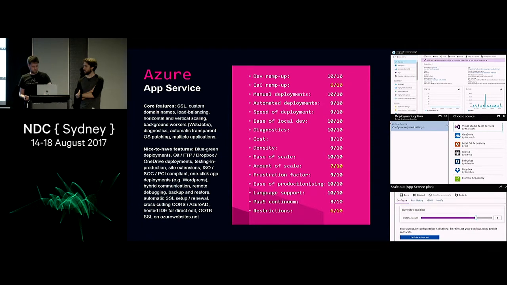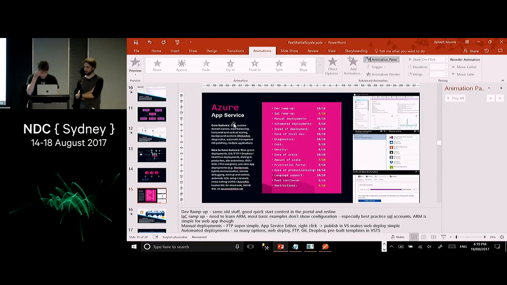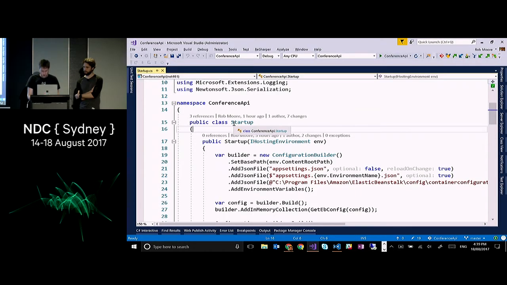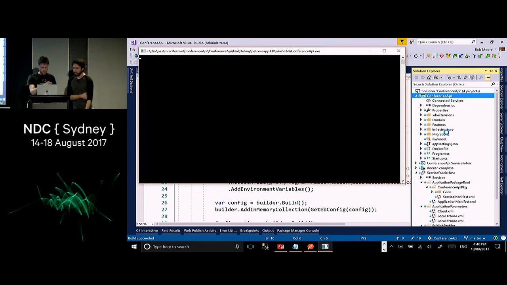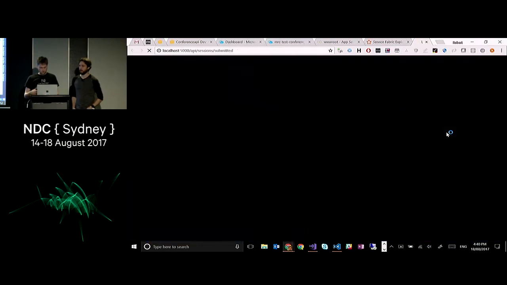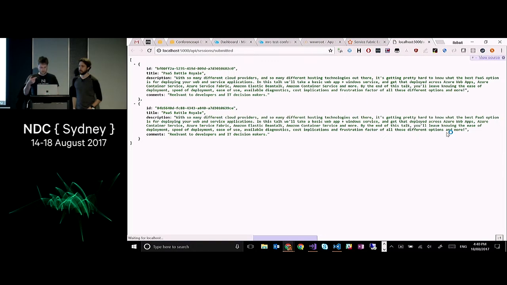Cool. So shall we show what that looks like? Yeah, cool. To give context, let's dive into Visual Studio. We've got our solution here. We've got Conference API. It's a .NET Core application. That's one of the things that actually caused us probably the most pain in the last few days. And this has the application. So if I just Control F5 that, in this case we've got it running on Kestrel. It also runs on IIS Express locally too if we switch it out.